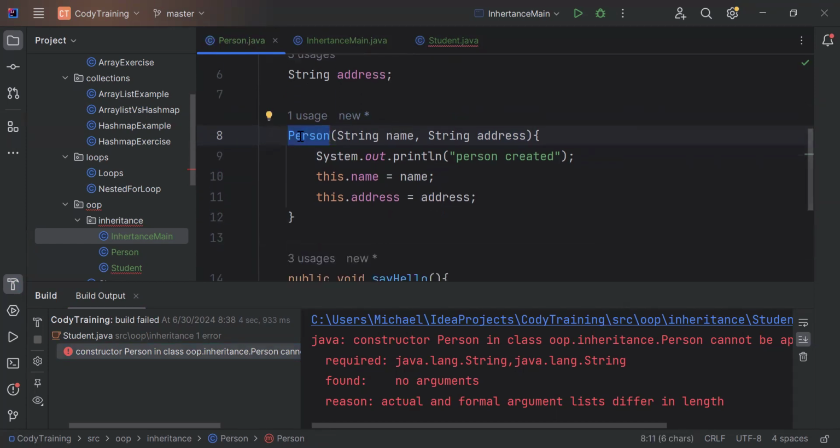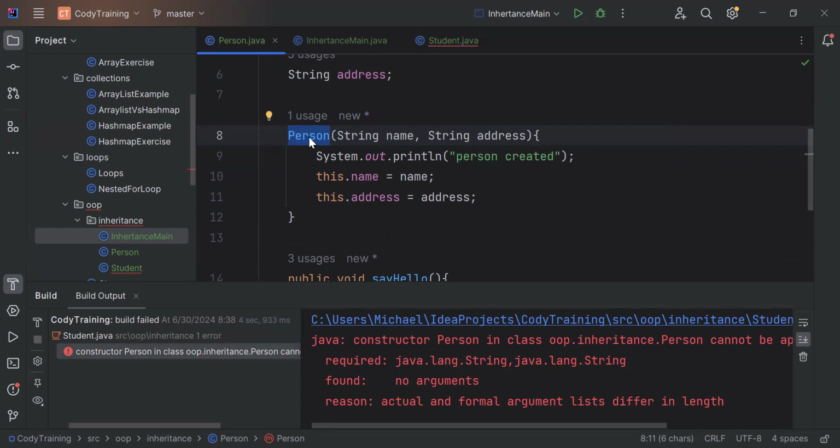This person constructor before had no requirements. There were no parameters needed for this constructor to work or to run. So we have no problem.